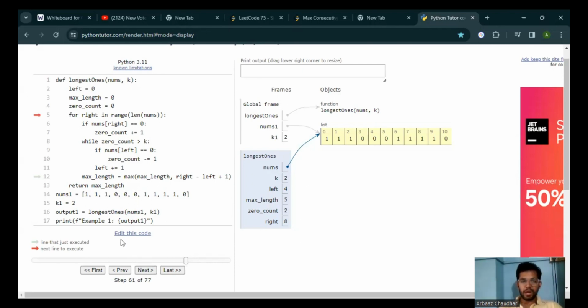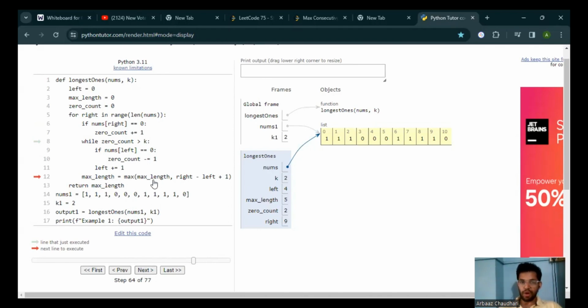Right. Now the right value is increased to 9. Till here we have reached the second last. So it will check nums of right. Is it 0? No, it is not. In the while loop, it will check the 0 count is 2, which is not greater than k. It will not enter the while loop. It will just calculate the max length.